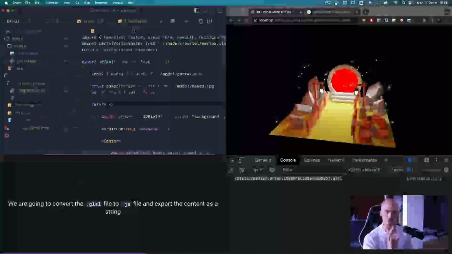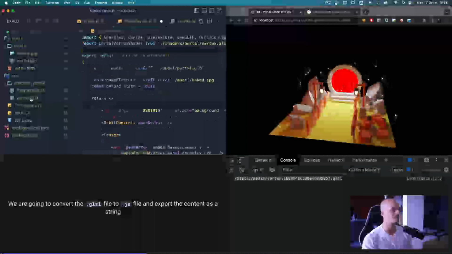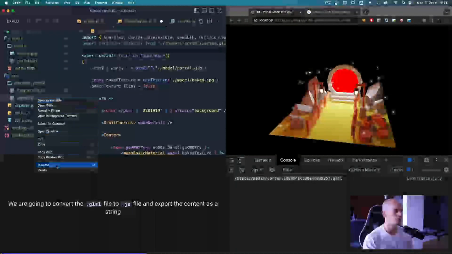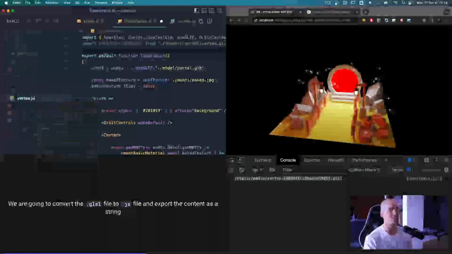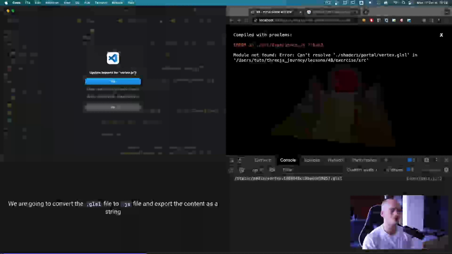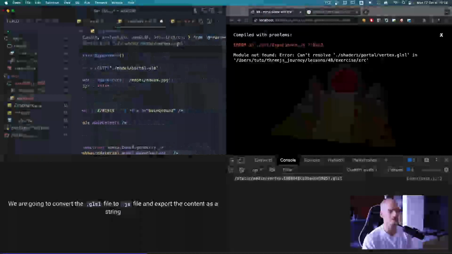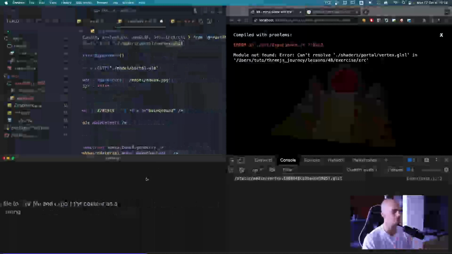First, we are not going to change the configuration. It's possible, but it's a bit hard. I don't want to start doing this kind of stuff. Instead, we are going to change the name here, and we're going to rename it .js. Weird, but let's do that. VS Code is asking, you updated the file name, do you want to update the imports you do in that project? I'm going to say no. Okay, you do whatever you want. Anyway, at the end we're going to change it. But for now, let's keep the GLSL, which is wrong, and we get an error.